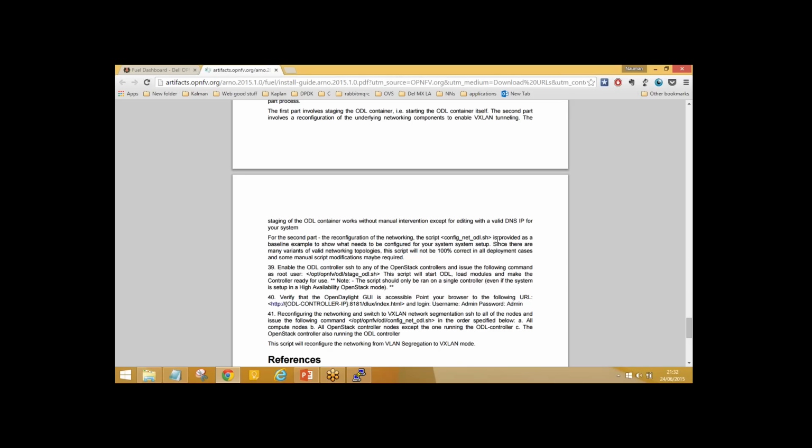And I have a question on the ODL part. Is ODL installed during the pre-deployment script run? Okay, I'll answer that. ODL is not installed through the pre-deployment script. What the pre-deployment script does is that it leaves a few files on the control and compute nodes once the OpenStack installation is all done. Just a few scripts. These scripts can be seen here in the documentation. What you need to do is to go to these directories and manually run these scripts. So once you run these scripts manually, ODL would start.